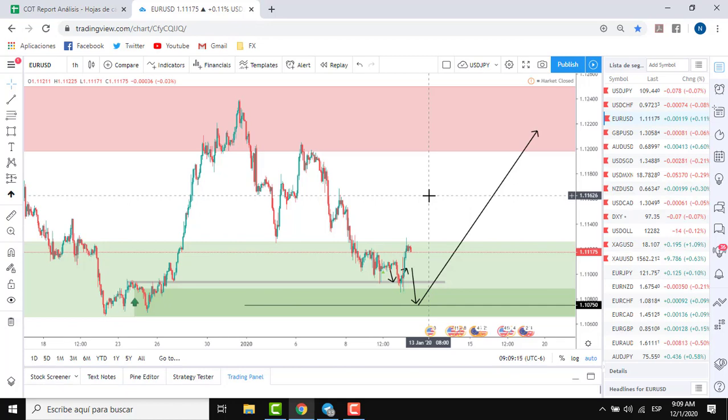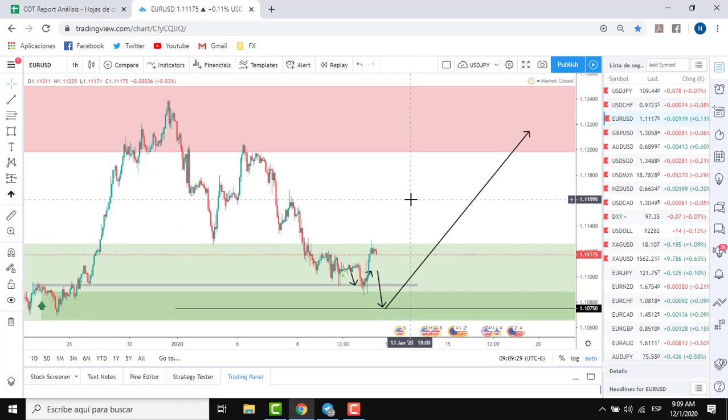But knowing that it was negative for the US dollar, that's even better for me to start looking for buy opportunities. So this is what I'm expecting. Right now the price already let us see what they are trying to do. They are trying to buy, but that does not mean that the price will immediately rally, right? It will have to remove stop losses, create structures, and remove stop losses, because that's what the market does.